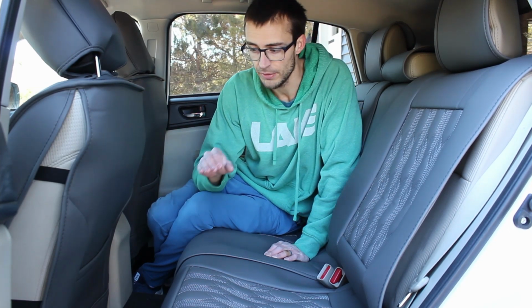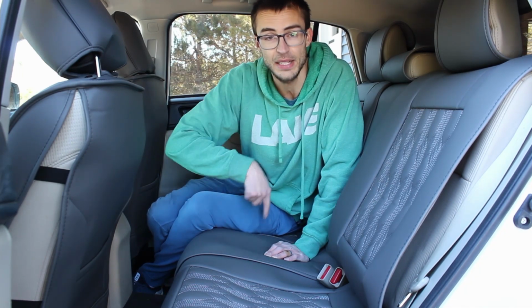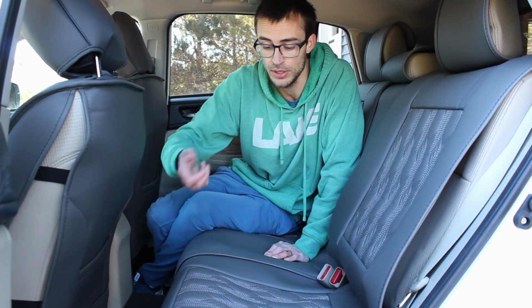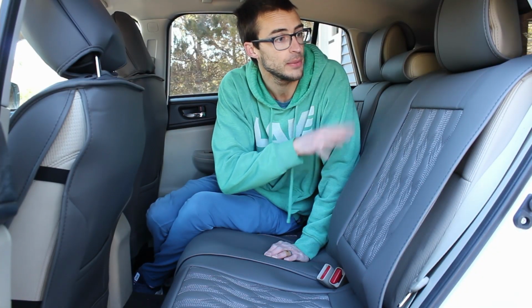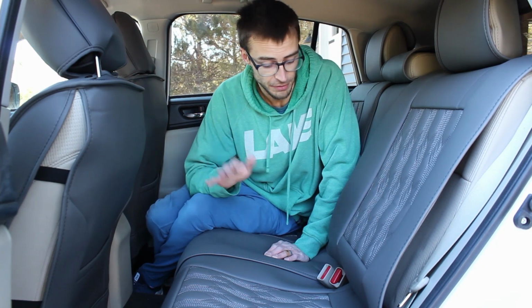The install for all of the seats probably took 30 to 45 minutes. The trickiest part for all of the seats was you have to remove the bottom bench here for your car so that you can have the straps go up and around it. So each car is different. These ones you just have a little tab that you pull in the front and then you pop them up. That way you can get these straps around them. But other than that, the back ones were easier, I think, than the front seat covers, other than the bottom bench. Other than that, again, very good seat covers.